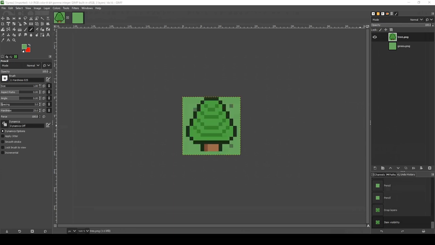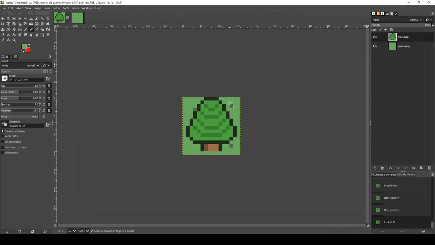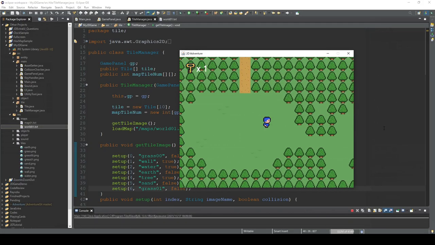Then I worked on the tree tile. Not much change, but I deleted this dot and changed the color and also edited the shading a little bit. So yeah, I'm still not really satisfied with how this shading looks, but for now this is how it looks. Yeah, so like this.